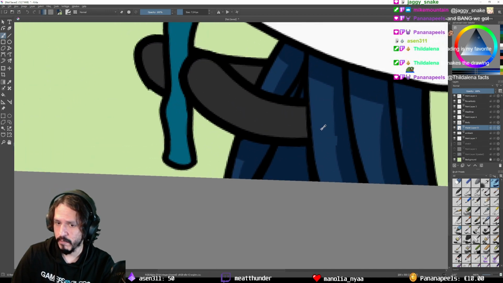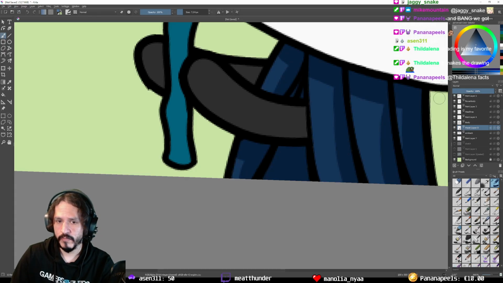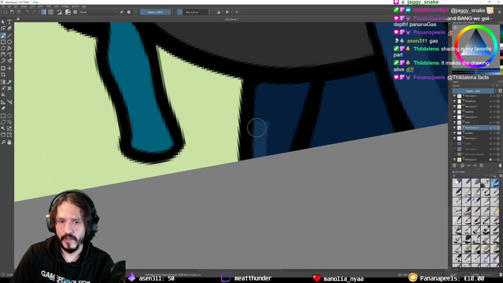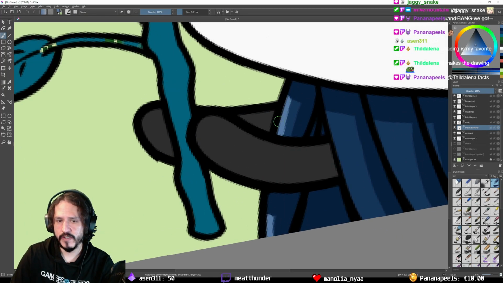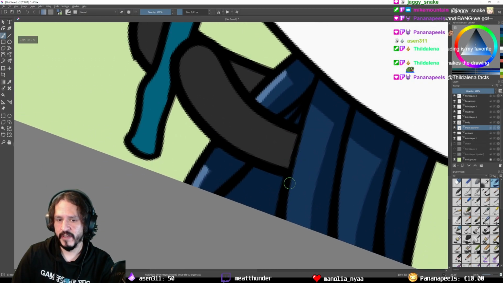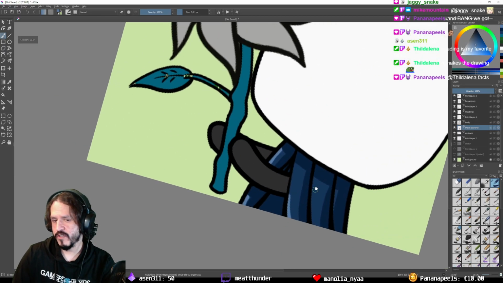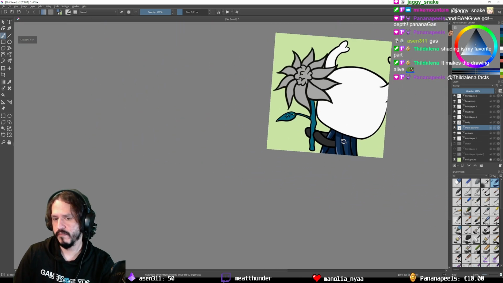So I select, again, my neutral color, and I do the opposite. Now I pick a very light version of that color. Then I pick the light version of the color. Come back to my canvas, and now I just paint a little bit of light where I think there's going to be a little bit of light. And then you have some light. That is pretty much what it is.